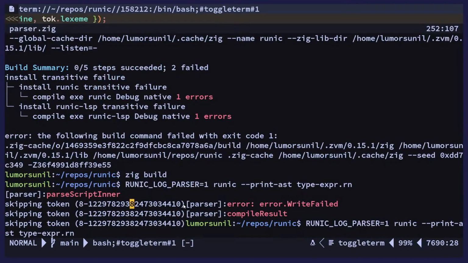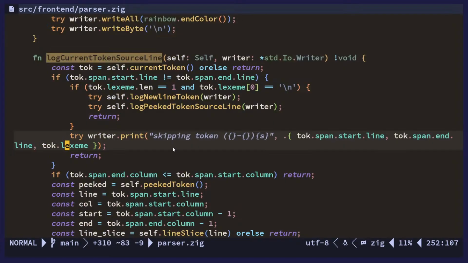Lexeme. What is the lexeme? It's like nothing. Why do we have a token that's nothing?